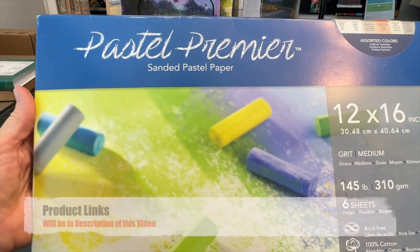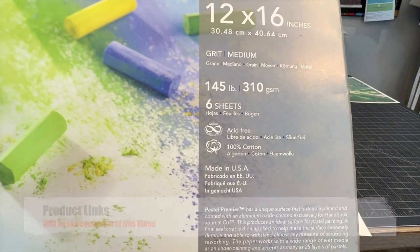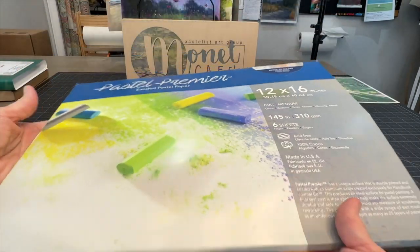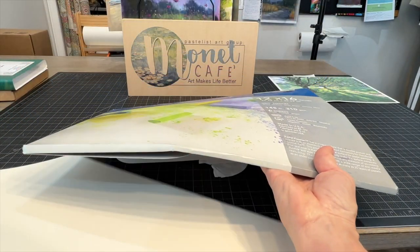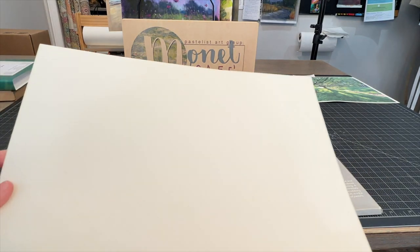For this painting, I'm using a professional sanded pastel paper. It's called Pastel Premier. I really do like this paper. I've been using it a decent amount lately. It is water friendly, but as I always say, use whatever you have. Now, I like the fact that I can get this paper in white.